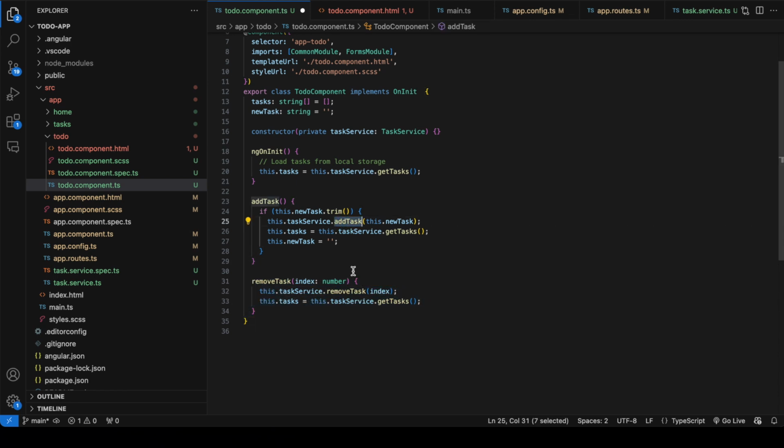So once we add the task, once again we get the task, because we have to get the task from the local storage, and we change the new task to an empty string, so that the input text box will have a blank text, and we can add another task if we want. The similar way, we have remove task, we remove the task, and then we retrieve the new task from the local storage.